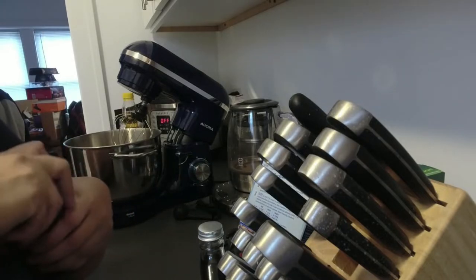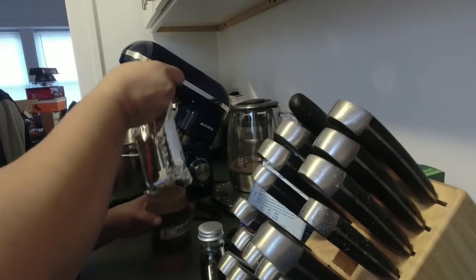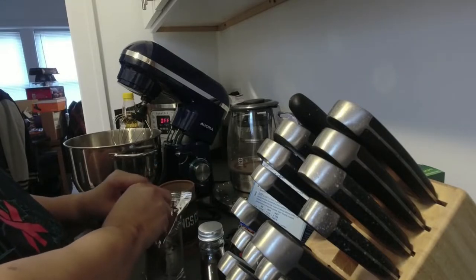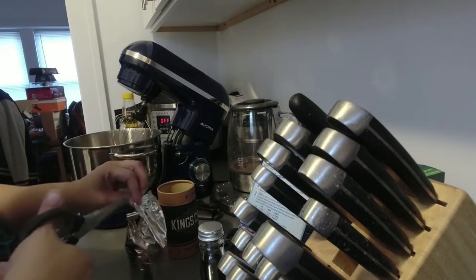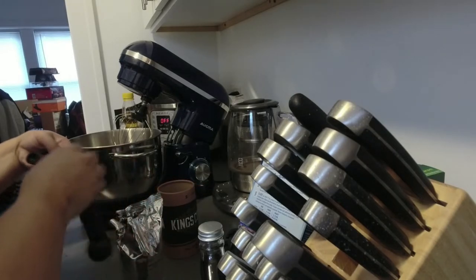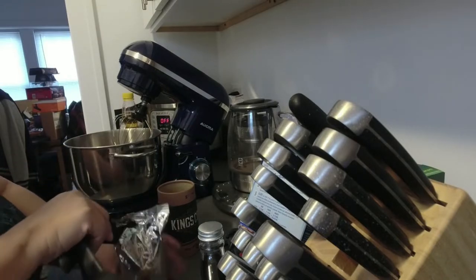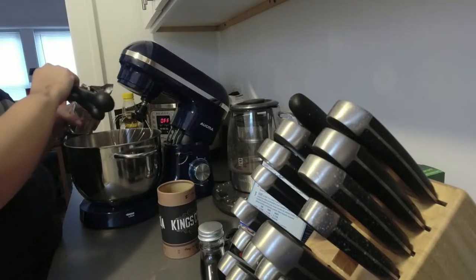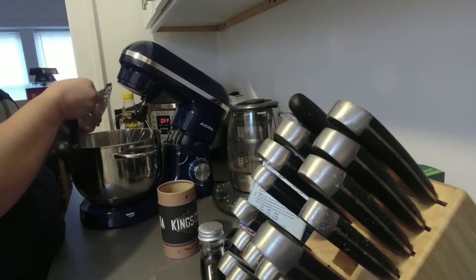So this is me doctoring up the brownie mix a little bit. This is definitely not in the recipe. Yo, Instant Pot saved me. Harvey legit has saved me a couple times. So I'm gonna put a half teaspoon of cocoa in it, and then a quarter cup of this chocolate whiskey, and then the actual recommended water, because the whiskey is gonna kind of burn out.